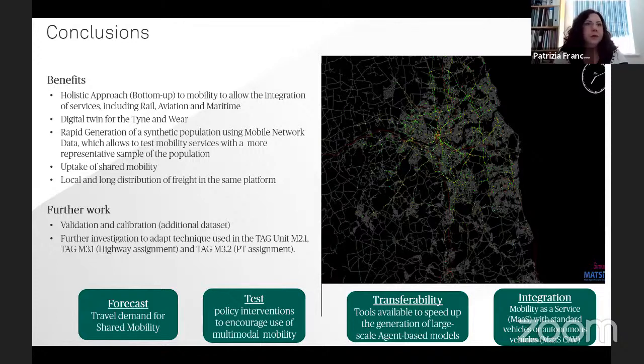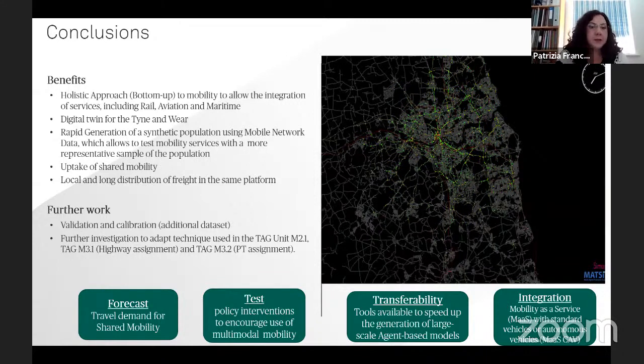As a further work for the model, we need to acquire extra data sets because the model is so extensive that we require much more data to validate the flows on the network, as Fabio said, and we require extra runs of the model to calibrate the model itself. So bear in mind, this ran in 80 hours, just for 10 iterations. It's a good model. It had a good performance, but it requires a lot more. We were thinking of having 150 iterations to reach the full stability, which requires quite a lot of computationally intensive effort and time as well to allow the model to run properly.